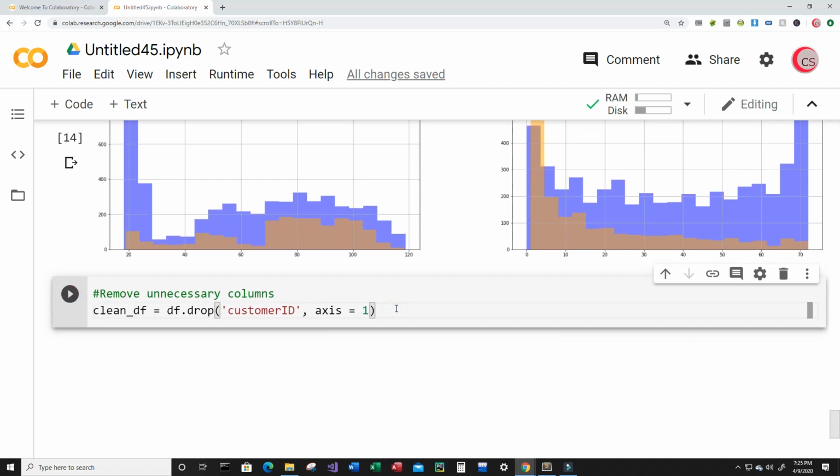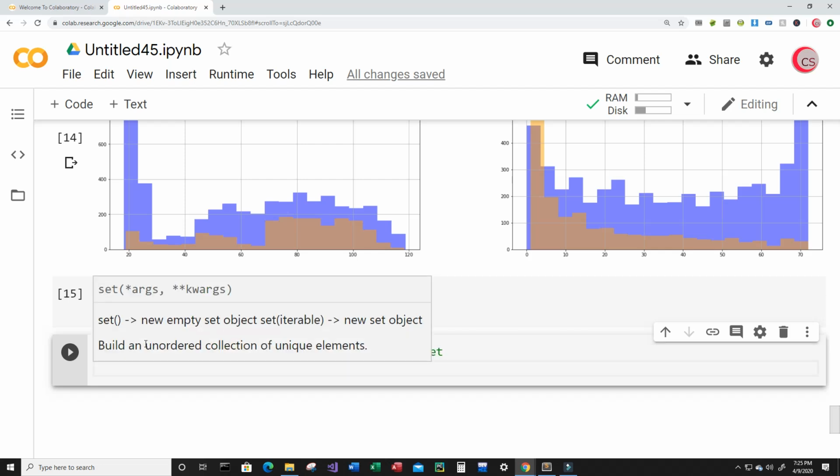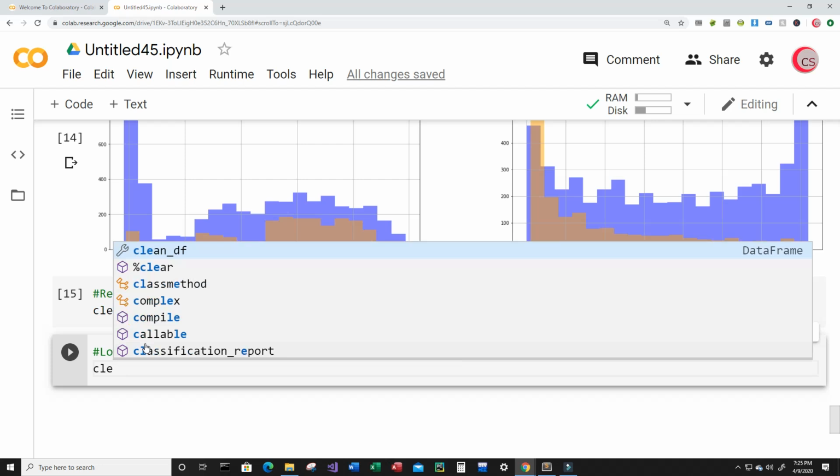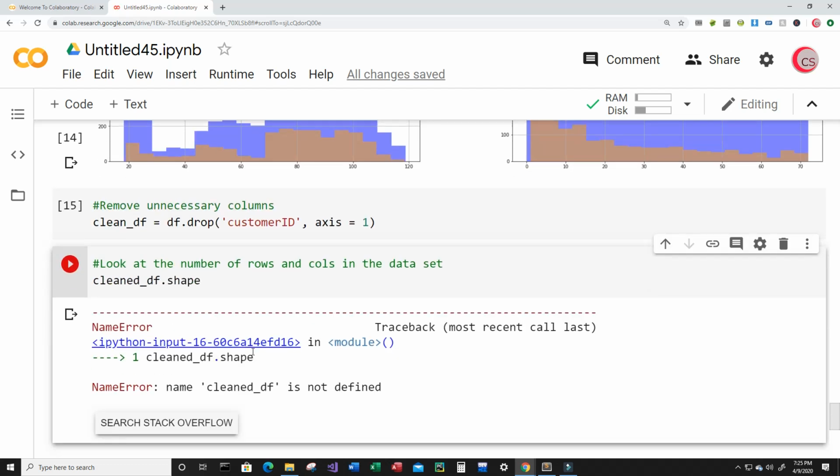Okay, so now I want to take a look at the number of rows and columns in my data set. So just type cleaned_df.shape, and let's run this. Oh, I made a mistake. I called it clean and not cleaned.